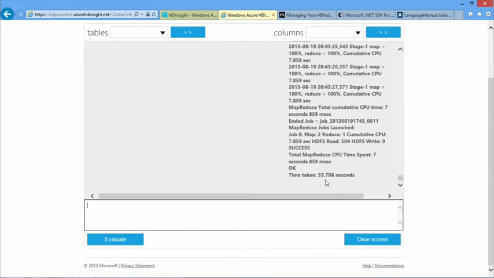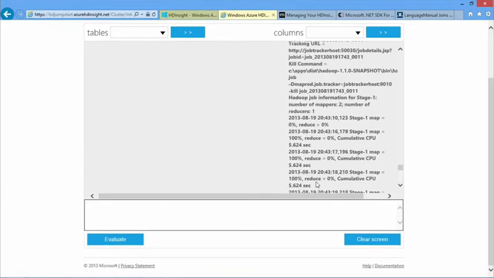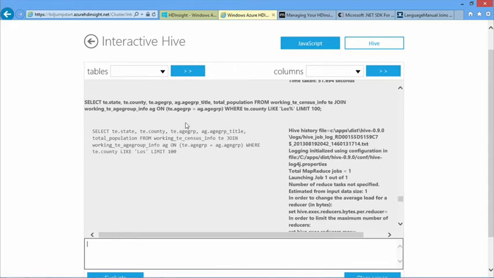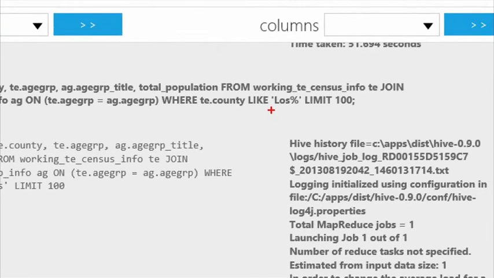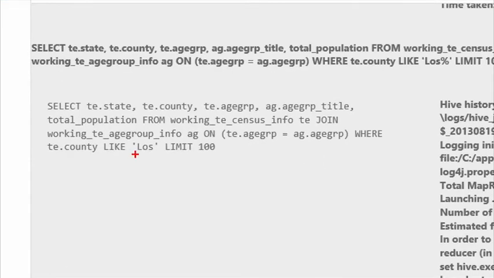Well, we can see here that it took 33.7 seconds to come back with no data. Care to guess a hint here? Notice when I zoom in here at Los, our query looked like this. But now, when you look over here at what the MapReduce program did, notice no percent.